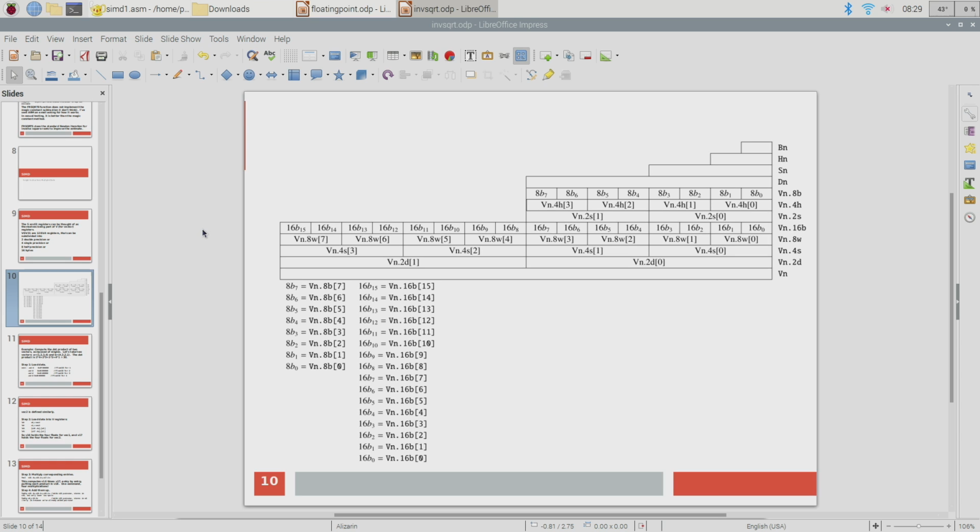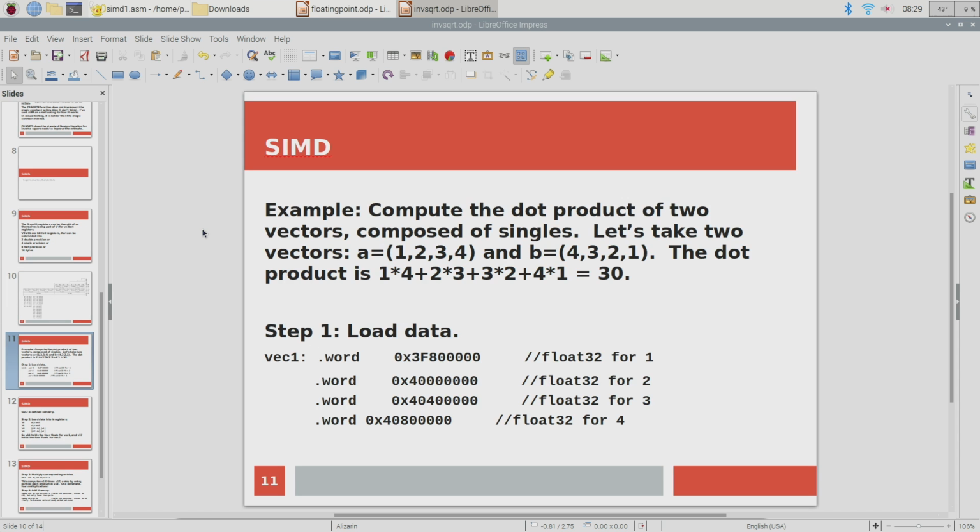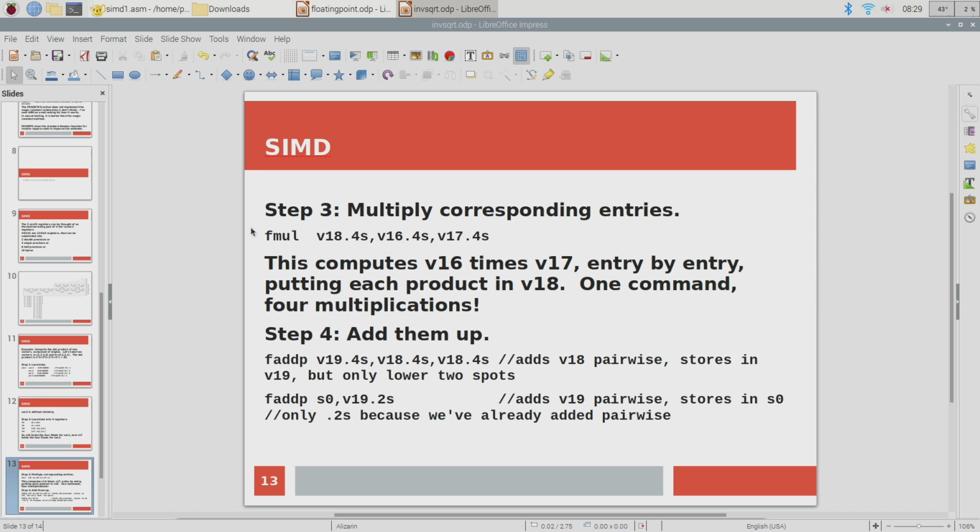Okay. So anyway, that's how we carve this thing up. So we've loaded the stuff in. Fmul is going to do the multiplication like we sketched up there on the board, right? And then what do I need to do? I need to add the corresponding pairs, okay? And this is a little bit annoying because of what it's going to do. Okay, so what did I use for this one? V19. Okay. So V19, if I add these things pairwise, here's how it's going to go. And these are all .4s because of the way I'm doing it in my example.